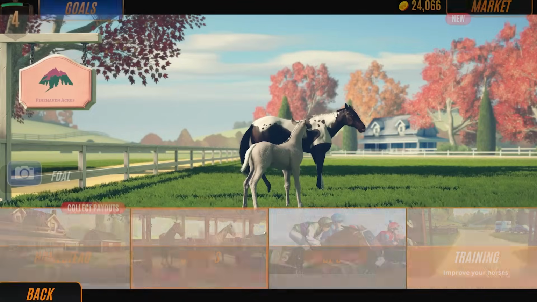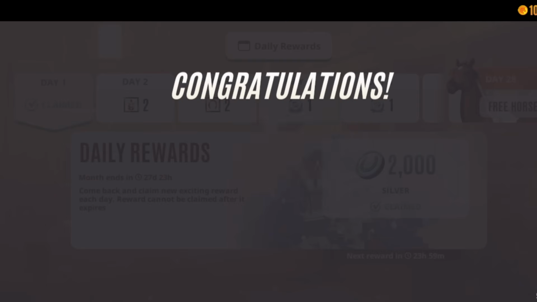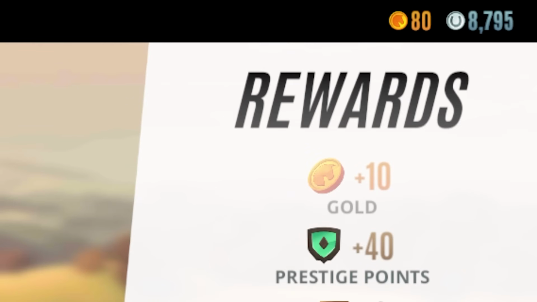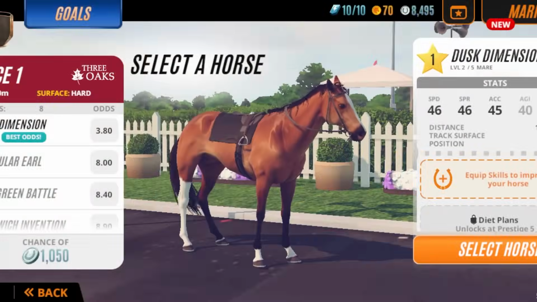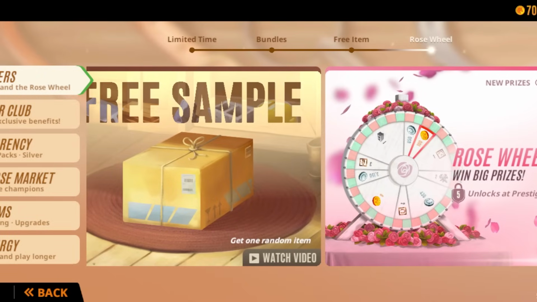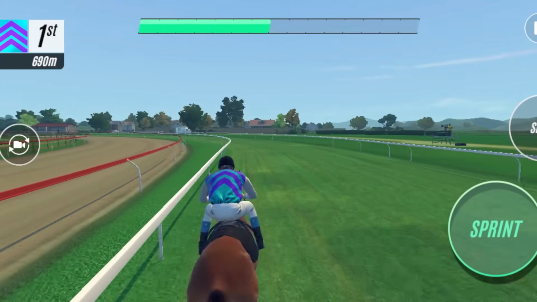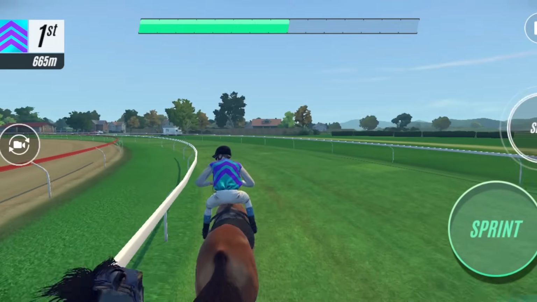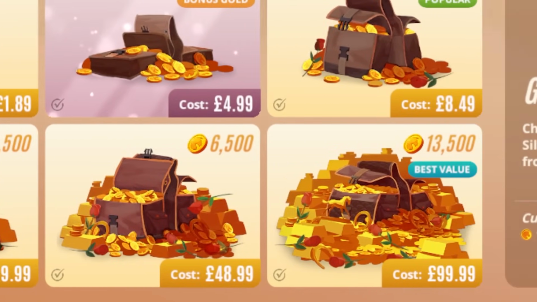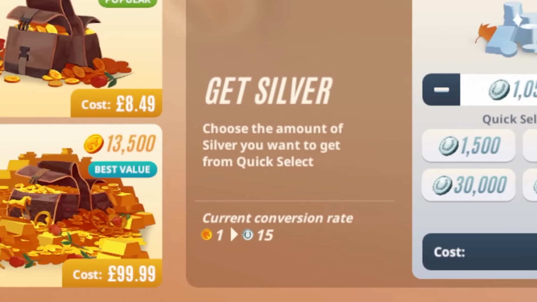For example, in Rival Stars Desktop, you only have gold as a currency. In mobile, you have a free currency called silver and a premium currency of gold. Then you have race energy, riding energy, event tickets, roses, and diet tokens. All of these currencies or tokens allow you to do different things within the game. Speaking of premium currency, gold prices are not too bad, but you can buy packs up to £100.